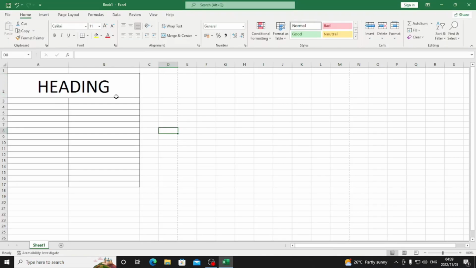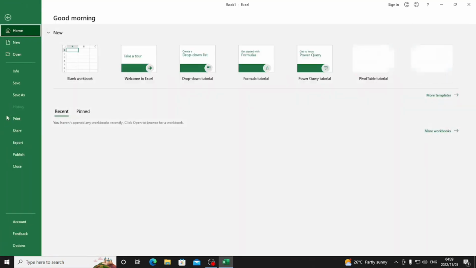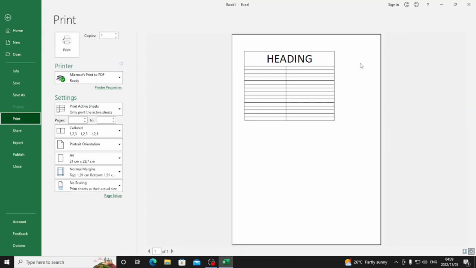So how are you going to make this table fit your A4 page or your page size? I just want to show you that we have a bit more of a gap on this side, which means everything must shift a bit to the right to cover this part.